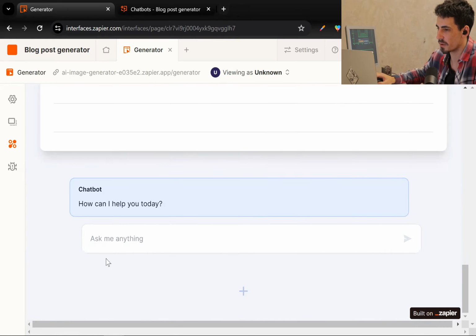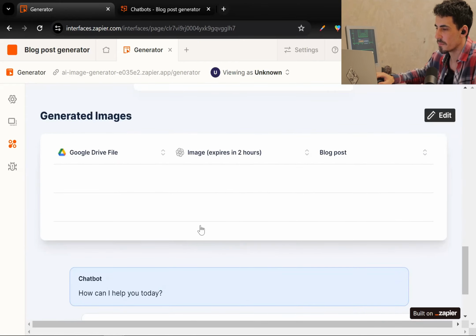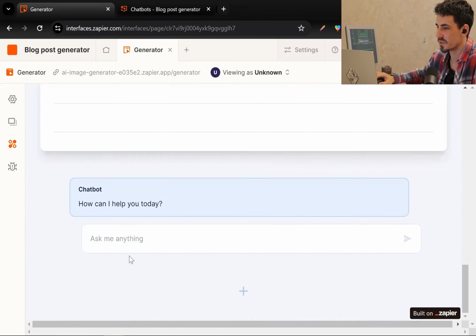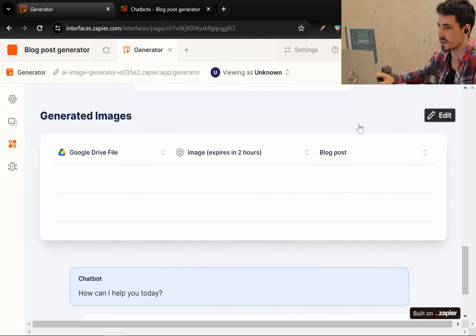We just added the chatbot. So now our software, our web page, sorry, has a chatbot section where a user can input something and get a blog post back. We also created a table where once they input something, there'll be an image generator running in the back.